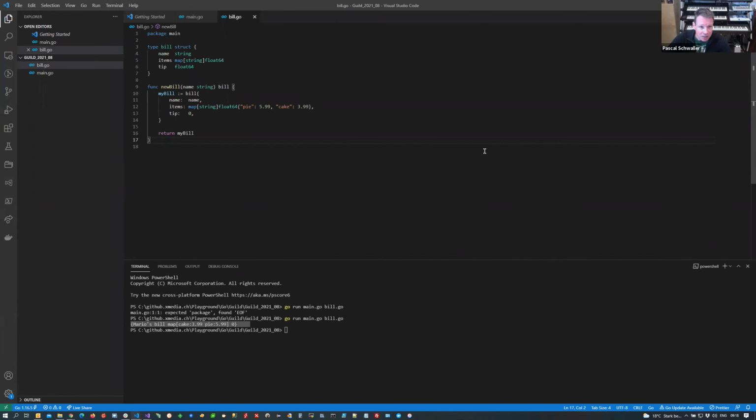Okay, so to do this, I will add a function, and I call this my bill, right? Format here, string, and then I'm going to add the result string.